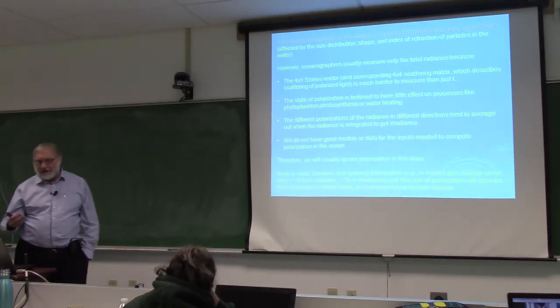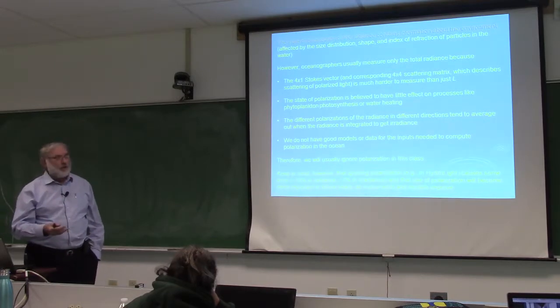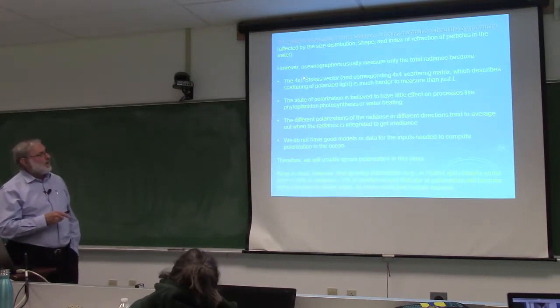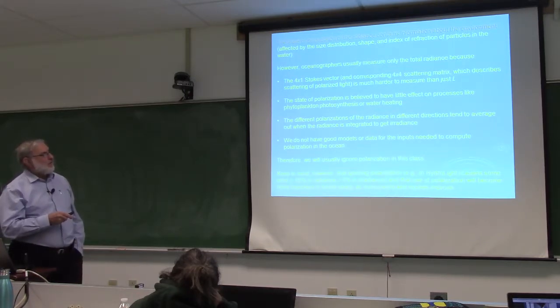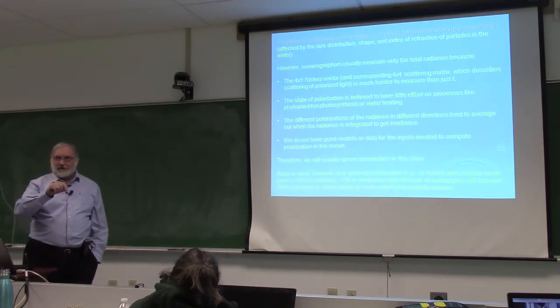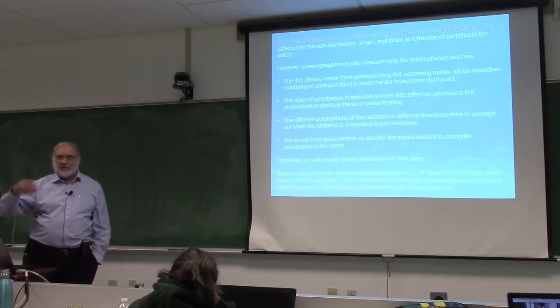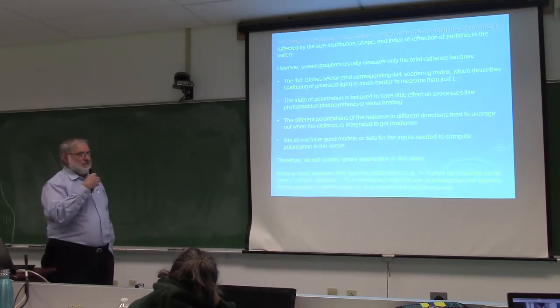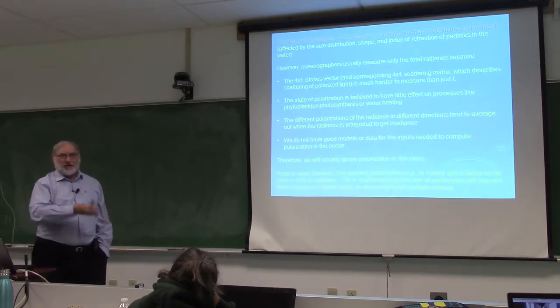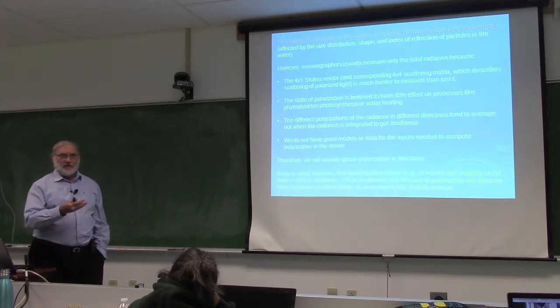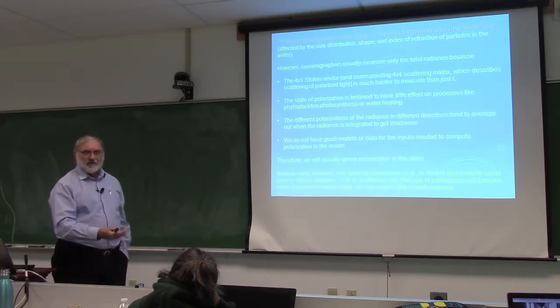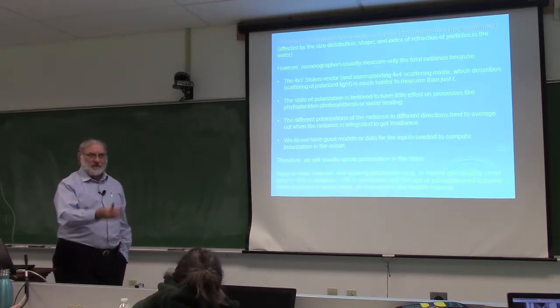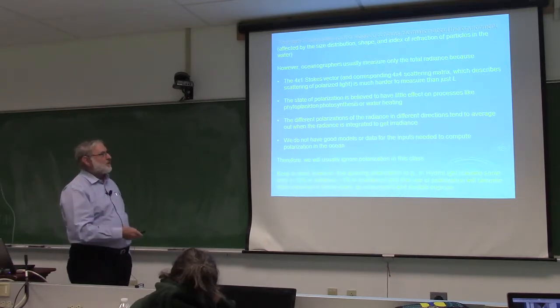Most of what's been done in oceanography to date has ignored polarization. And the reason is, you need to measure a 4x1 Stokes vector and a 4x4 scattering matrix. Well, it's hard enough just to measure the volume scattering function, the 1,1 element of the matrix. There are no commercial instruments you can go buy and throw in the water, and out comes the Mueller matrix. So even if we do the math of all the polarization, you don't have the input to go into the equations when you want to solve it. Now, maybe 20 years from now, there will be some nice instrument you can put in the water and it comes back with the Mueller matrix.